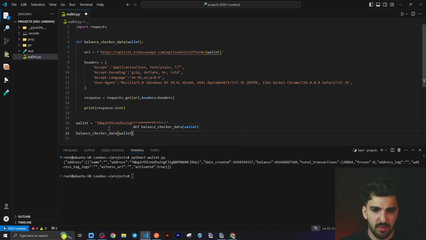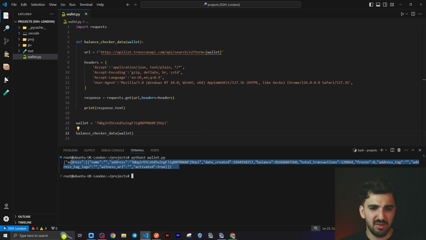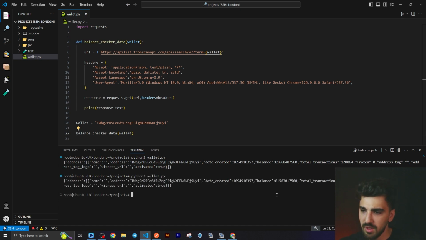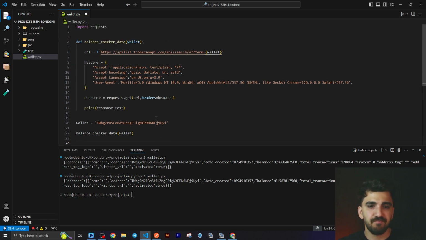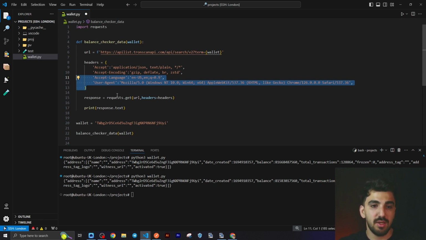Okay, I don't want to return something, and print is enough because it's handy and small data that we take from that response. Let me run the code. Okay, yeah, everything is okay. So now let's convert data. I mean, convert the balance and also the date created.